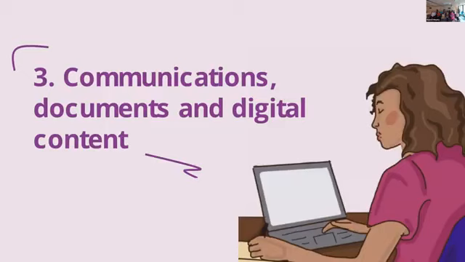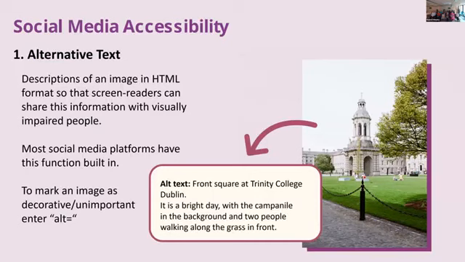So now on to the final section, communications, documents and digital content, which is my favorite part because I love digital accessibility. I'm going to start with social media accessibility. It might not be related to your role, but it's probably related to someone in your office's role, and it's important for everyone to have a general awareness of this.